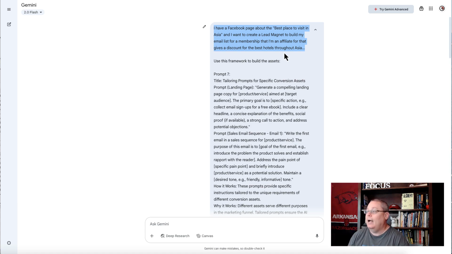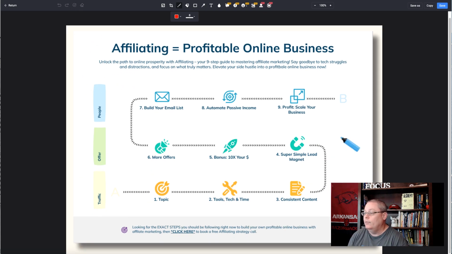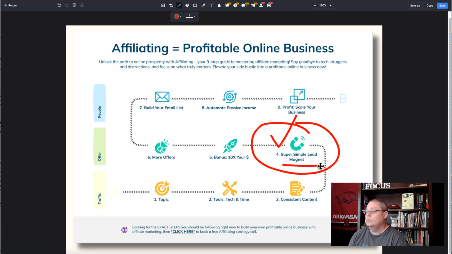So you need to build out this system. But again, it's overwhelming to think that I have to build all of this. So shortcut it, right? Let's just focus and shortcut and say, okay, I'm going to build a super simple lead magnet. Just going to dip my toe in the water. I'm not just going to dive in the deep end and flail around, because I'm not really sure I even like swimming or want to be in the water.